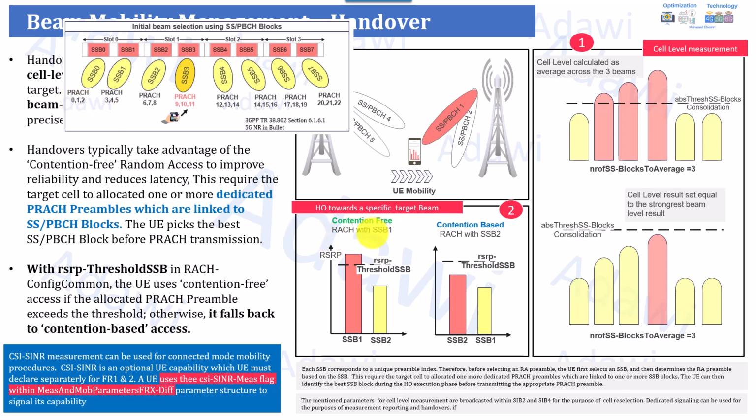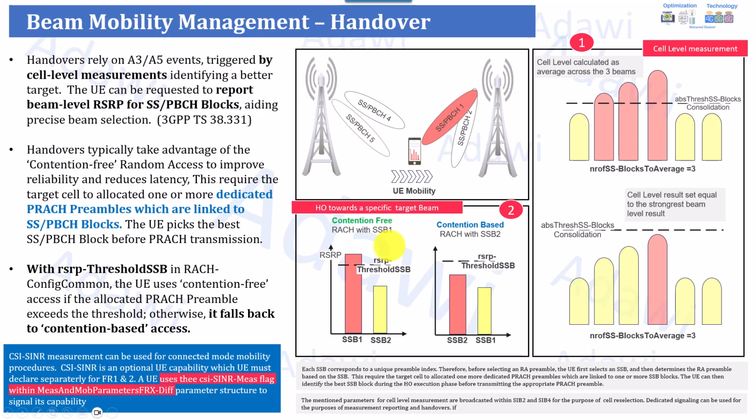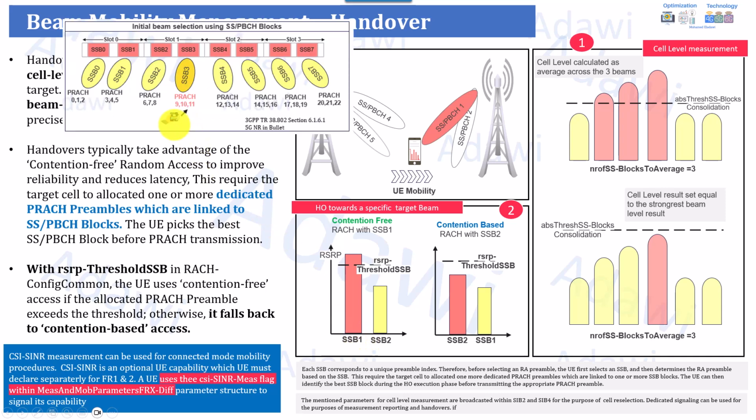But how can the user, or the gNB, decide whether the user is going to use contention free or contention based? This is based on a particular parameter called RSRP threshold SSB, which will be delivered to the user as well. If any of the beams are better than the threshold, for example assume this one is -100 and you have a beam at -99 and the rest are worse than -100, then SSB beam 1 is going to be used, and SSB beam 1, for example, was associated with PDSCH 3, 4, and 5.